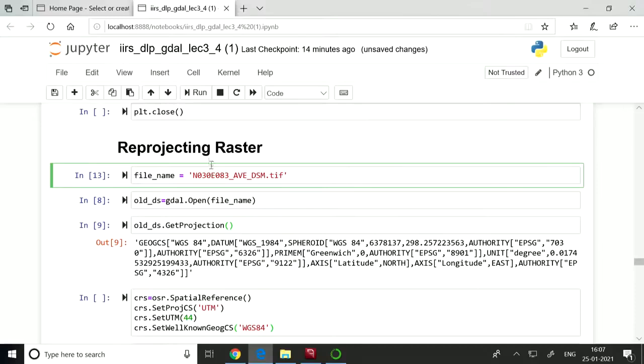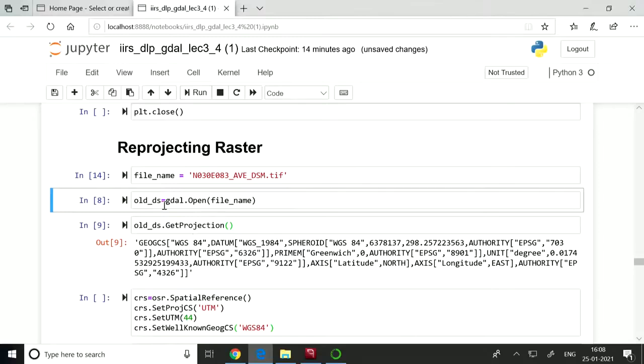This is my original file. Let's open it and call it old DS, the same as gdal.open. First we are opening the file for reading, so the file gets opened.